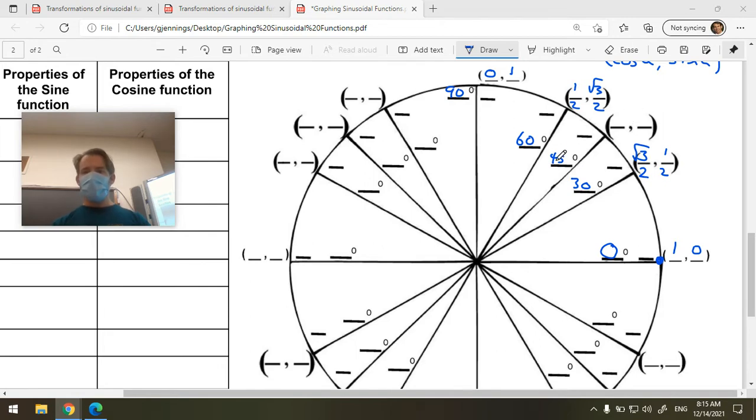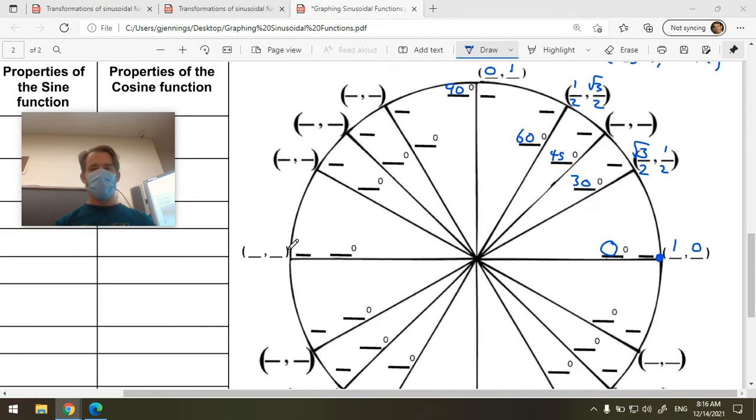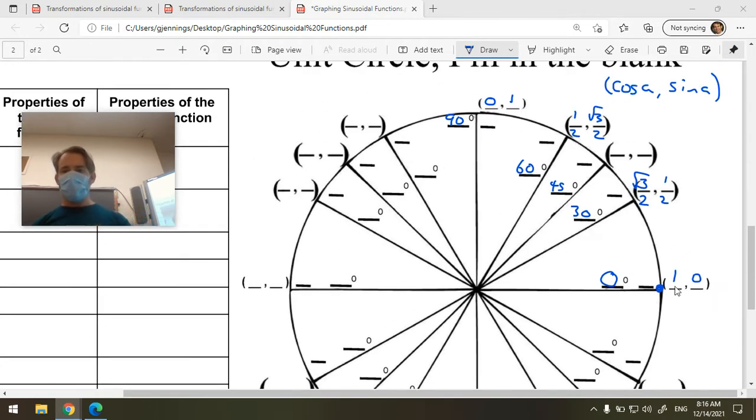And we see over here, this is 45 degrees. So the way we find that sine and cosine is we're going to take a look from here. This is looking from 45 degrees. My opposite over hypotenuse would be sine. Sine is opposite over hypotenuse, so 1 over root 2. And cosine is the same, adjacent over hypotenuse, 1 over root 2. So along the unit circle, this would be the point 1 over root 2 and 1 over root 2.